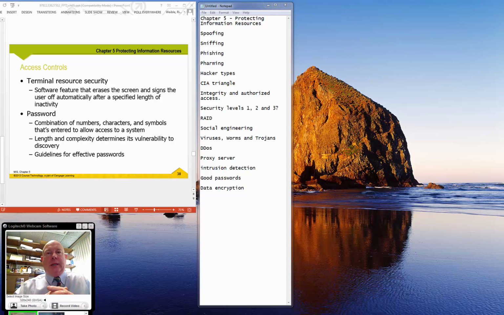So, for example, I might say capital I, W, B-I-N, born in, equals 1920, or dash 1920, or underscore 1920. So by using the combination of special characters, uppercase and lowercase, and numbers, we make a password that is very difficult to break, yet it's easy for me to remember because it's based on a mnemonic.